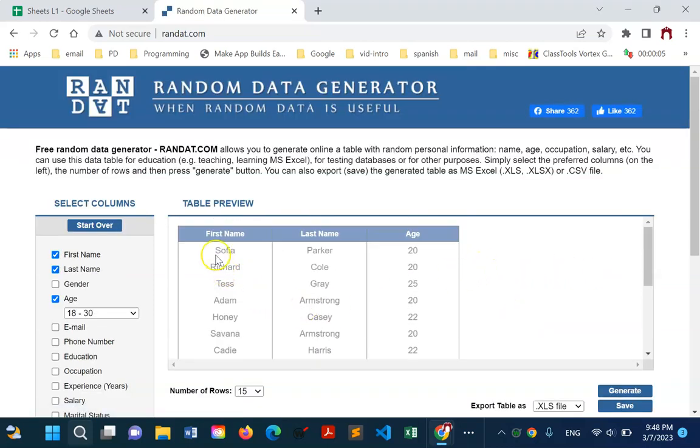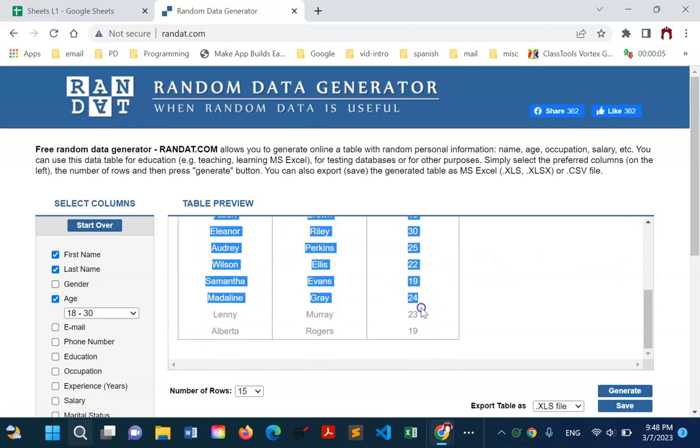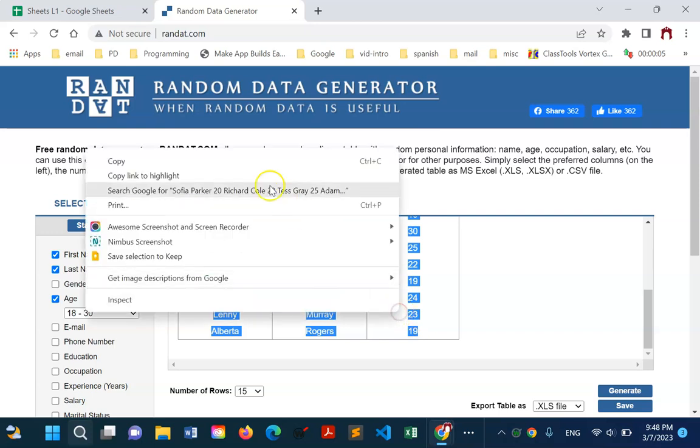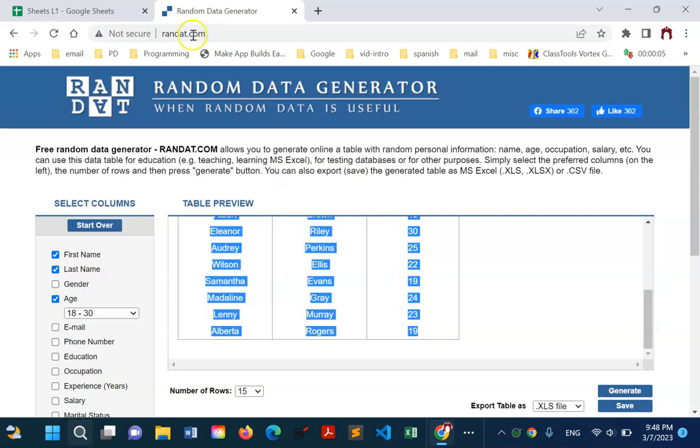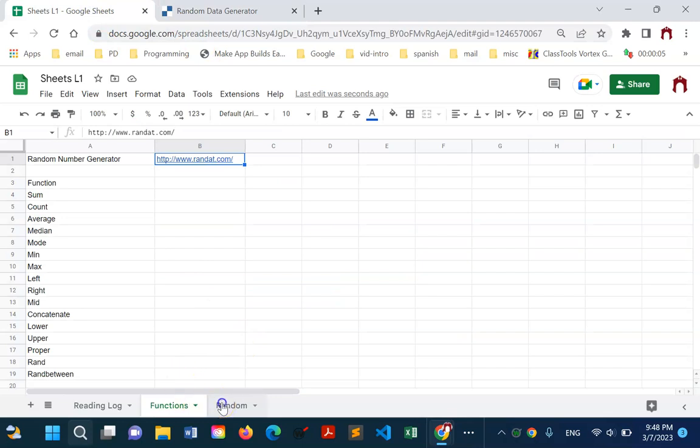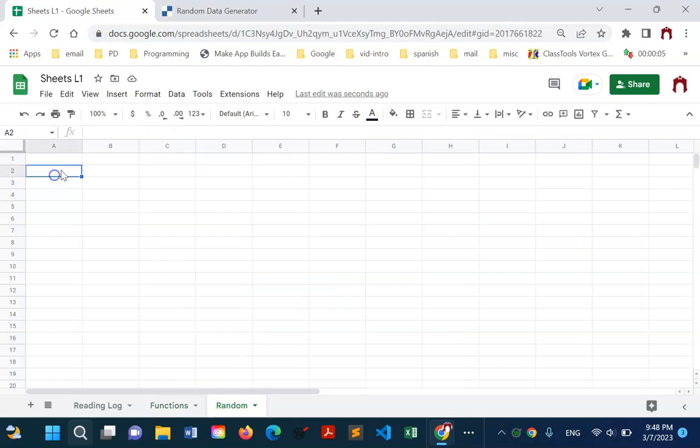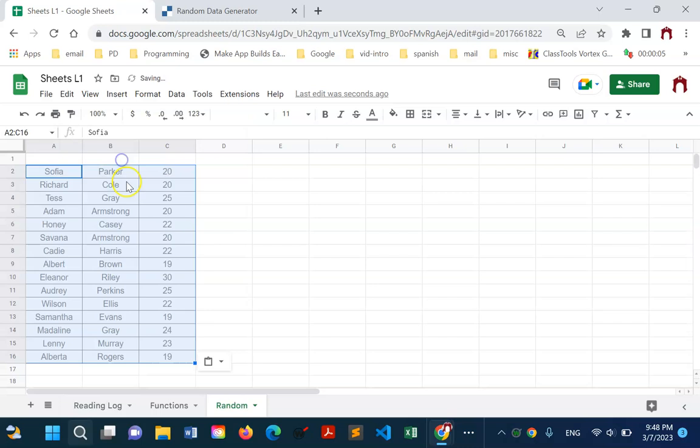But they come in this nice table, and the good thing about that is if I select the values in that table and copy them, you can right click and copy, or you can Control C, and come back to your database, just click in any cell and do a paste, and that information is going to come in for you right away. It's going to save you a little bit of time.